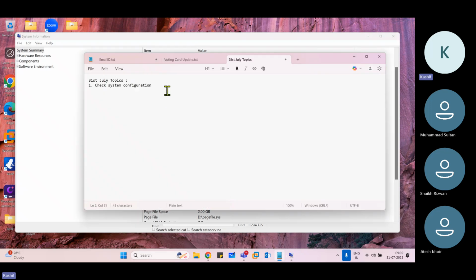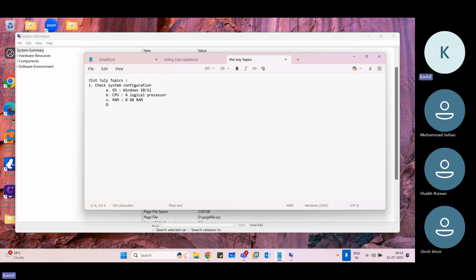So the configuration you need is: operating system, either Windows 10 or 11. Second, CPU processor, four logical processors. And then RAM, 8 GB RAM.